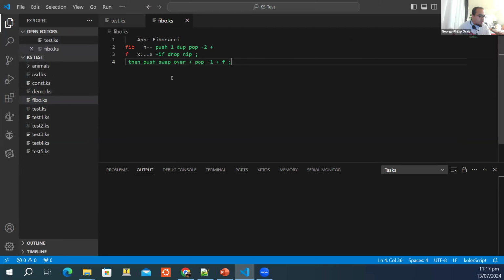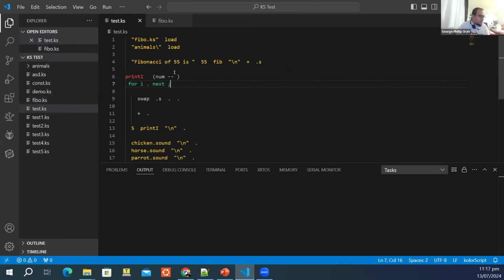I just put it here, and also test. So maybe we just use test. With test, we can load a file, like load and the file name as a string, and we can load files contained in the folder. In the usual ColorForth, there's a word loads where you provide the block number. Here, we just use the same word load, but you should put all the files inside a folder, then it will just go through. So if I run this, sorry.